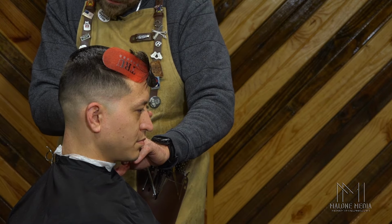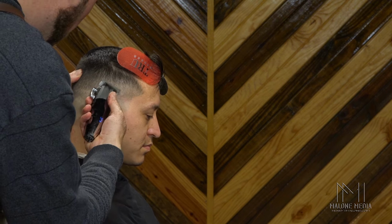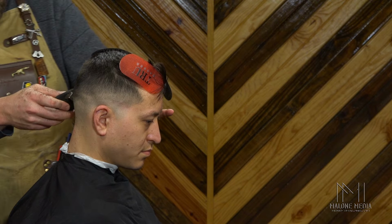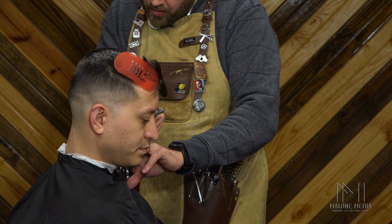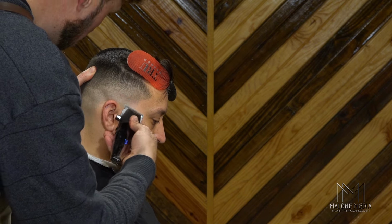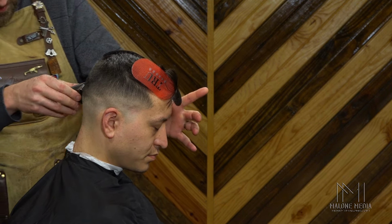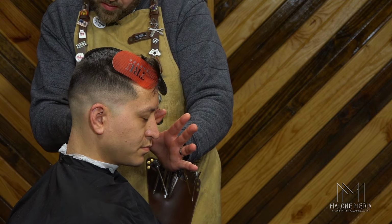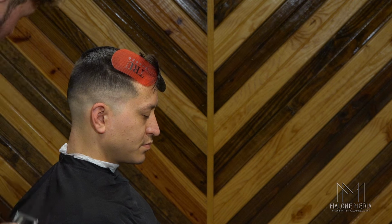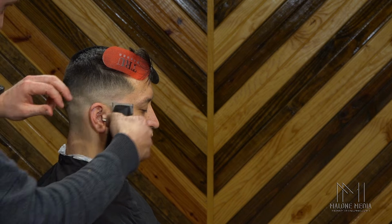So I'm just getting a little tighter and tighter using the toe and heel of my clipper. Tighter, tighter, tighter. I think I'm all the way tight now, guys. So here's some hair being taken, so let's just be patient. Okay, now make sure I'm all the way tight, just double checking.